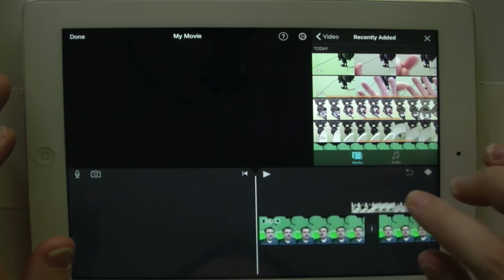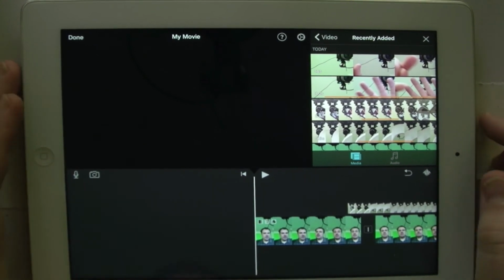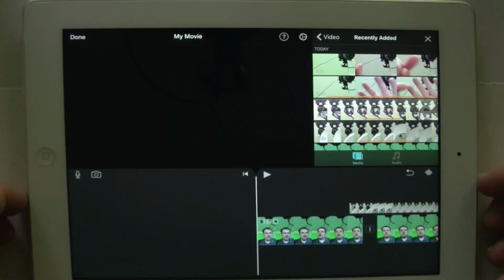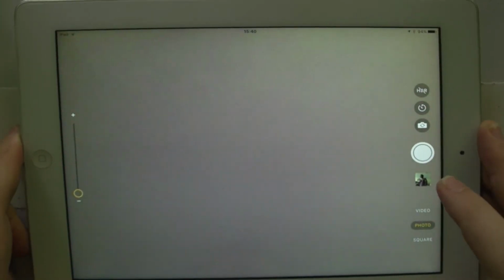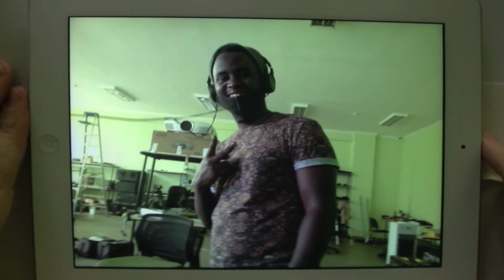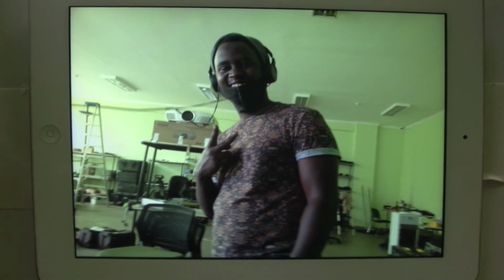Now, we wanna make a graphic. So maybe we wanna go in and I'm gonna take a picture really quick. Give me a second. I'm gonna go take a picture and go into camera. You can't see what I'm taking a picture of, but it's basically just a picture of the equipment room. And I'm gonna go to photo and maybe I'll take a picture of Roger. Cool, there we go. Okay, so I've just taken a picture of Roger. Obviously these are not the greatest resolution or shutter speed. The sensors are pretty, you know, it is what it is.